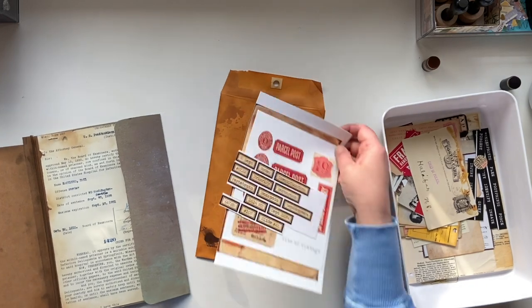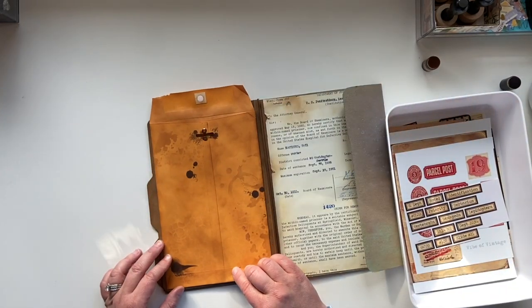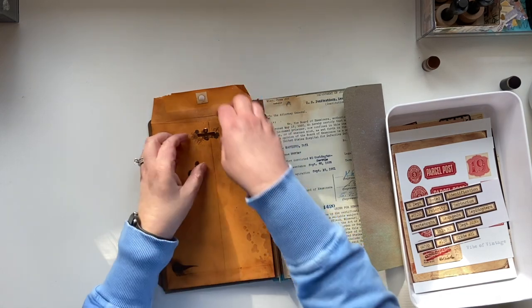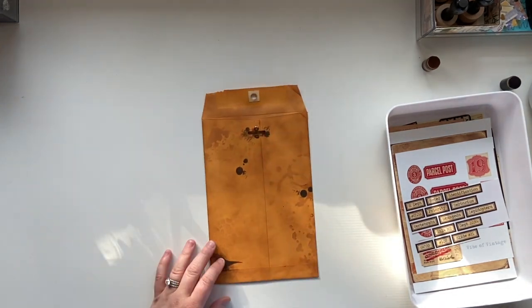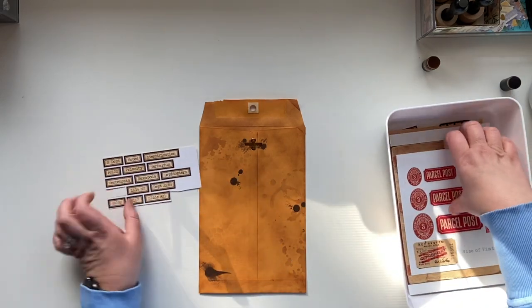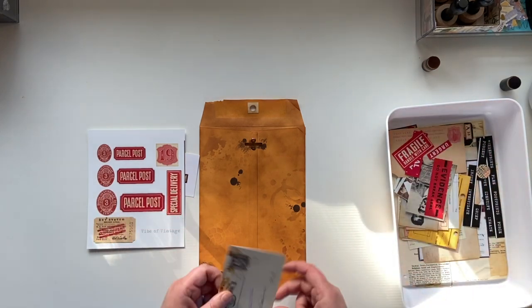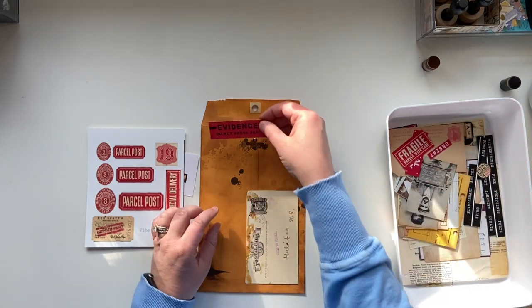Don't want to lose track of, let's just get that out of the way, where this is going. Yeah, that, I love that. That looks way better. And then, well, I don't want to try to close it because the alcohol should be dry, but I'm not going to try blotting it because that didn't go well last time. Okay, so we are working with the idea of a tuck spot.